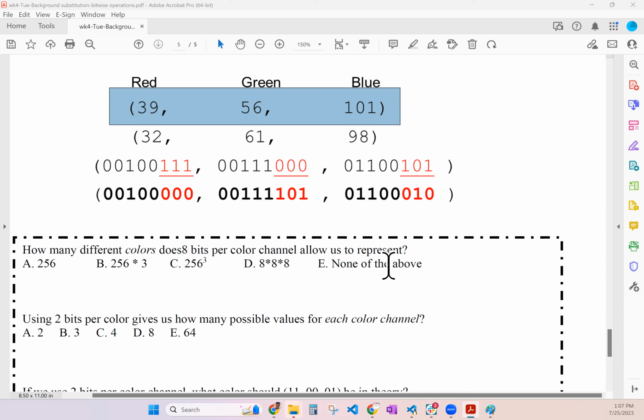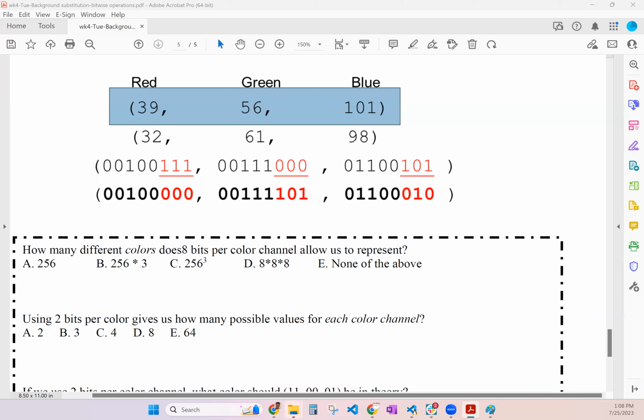All right, it looks like we disagree with each other a lot on this one too. We'll stop the vote. Now, what's the right answer in here?